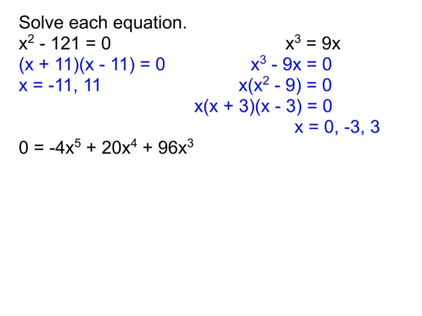Wait. When I did it the first time, when I started by dividing both sides by x, I did not get 0 as an answer. But that's because this whole idea about dividing both sides of the equation by x, it is okay to do that unless x equals 0. Because remember, you cannot divide by 0. If you divide by 0, the universe implodes. Okay? So we cannot divide by 0.